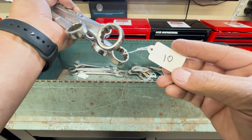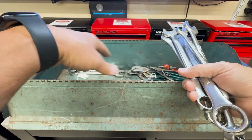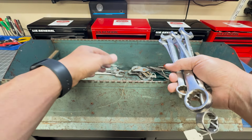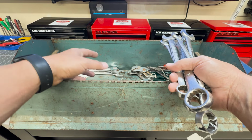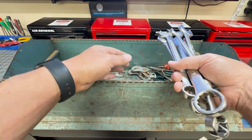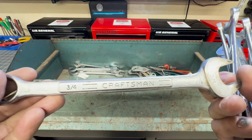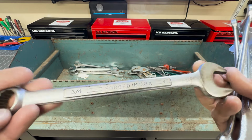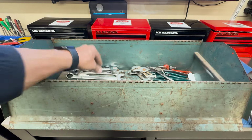Now this one was $10. And actually, I think because I bought more stuff than this, which we'll show in a different video, she gave me a bundle. I think she gave me this set, or maybe the bigger set, something like that, for nothing. But anyways, so here we are. It's 3/4 inch, double line V, 3/4 inch. So I already have that.